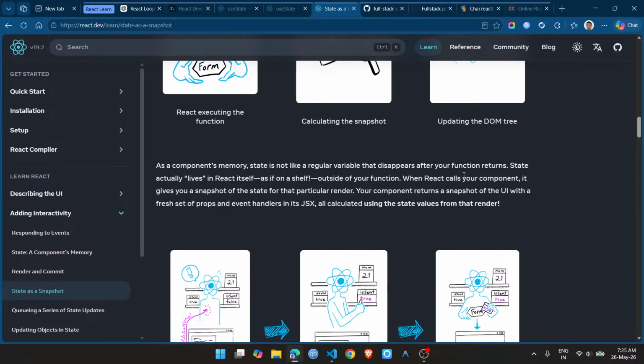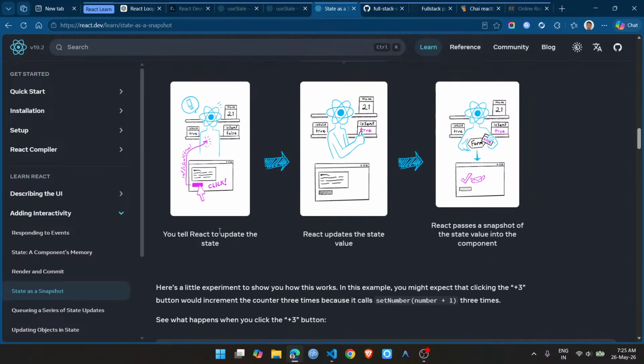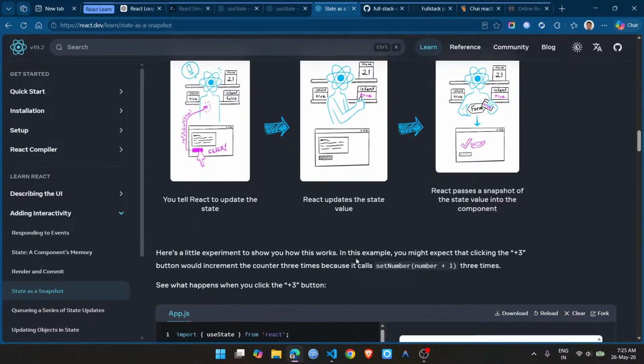Your component returns a snapshot of the UI with a fresh set of props and event handlers in JSX, all calculated using the state values from that render. So you tell React to update the state by calling the state setter, setIsSent. React updates the state value. React passes a snapshot of the state value into the component.